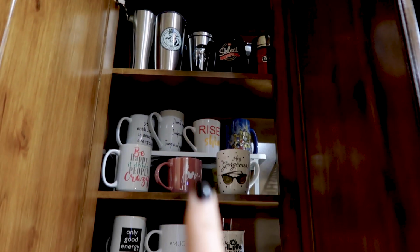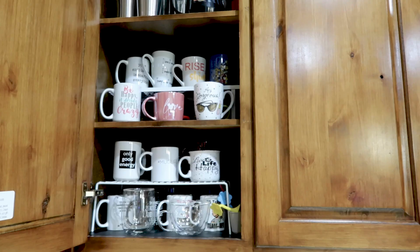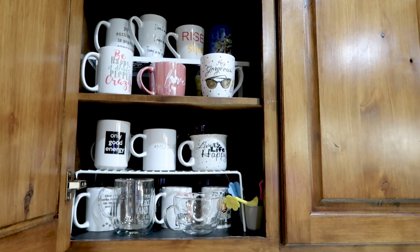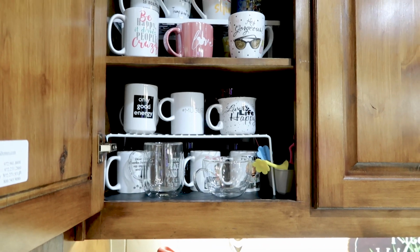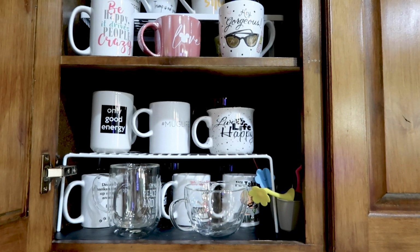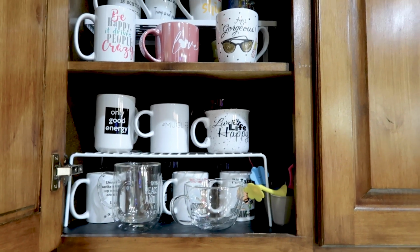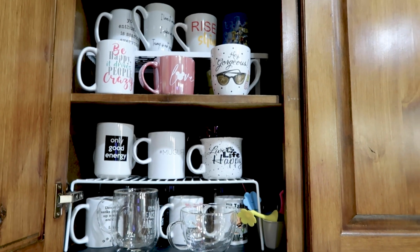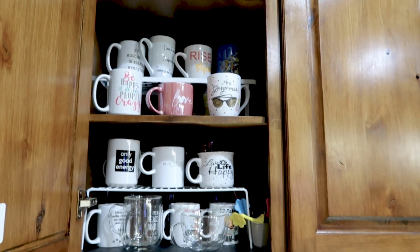And then we've also got all of these. So those are just extra tumblers up there. I have gone through and decluttered a lot of coffee mugs. I went through a phase where I just loved coffee mugs. We did drink coffee often, so we had a lot of just cups that we never use. So I had to be cutthroat with what I was going to keep, and this is what we are left with, and that is plenty.